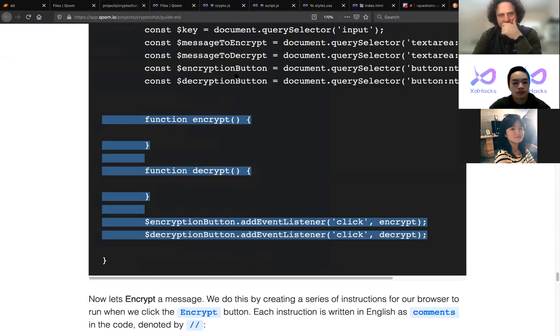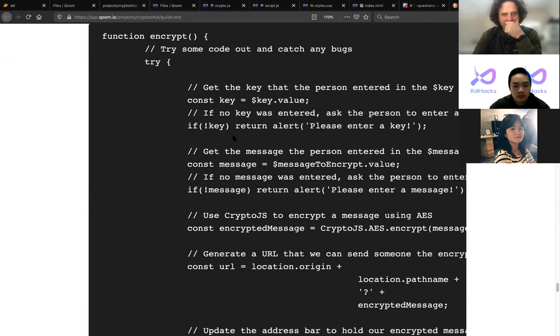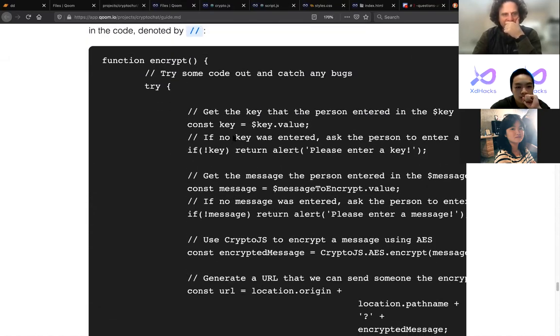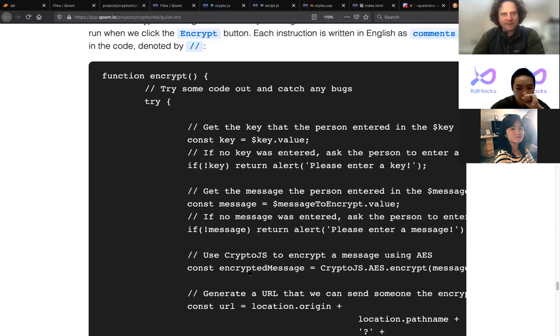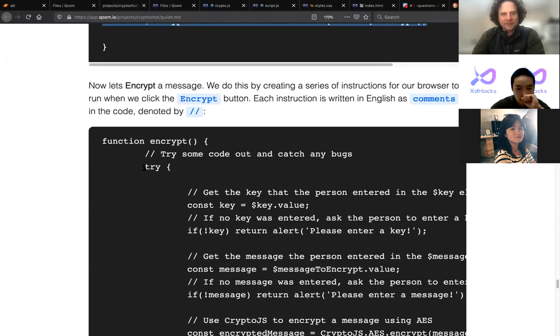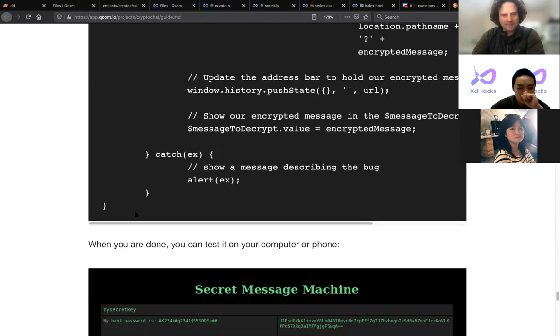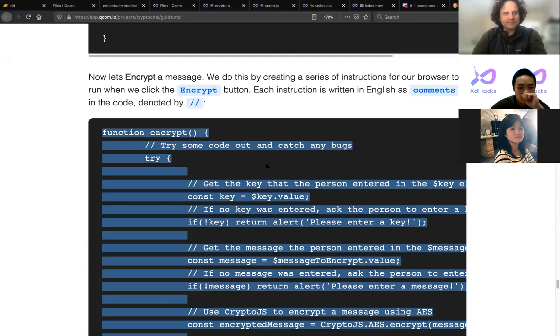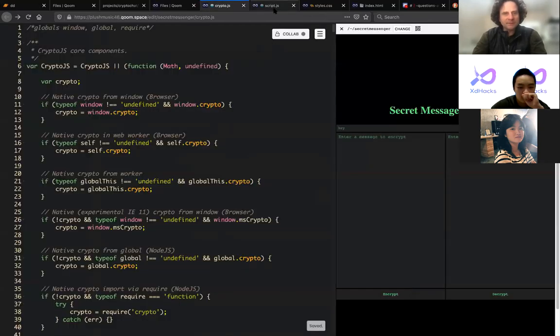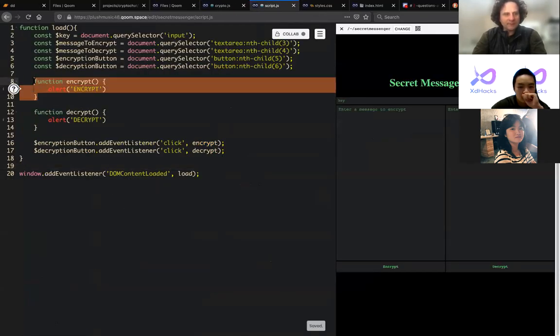All right, next, we're going to complete the encryption function. Again, I don't have time to really have you go over each line in detail, but what I've done in these notes for you is translate what each line of code is doing into English. I did that using comments with these 2 slashes. So I'm going to copy that. That's my new encrypt function. So that would go here.